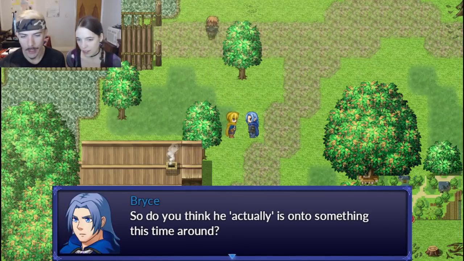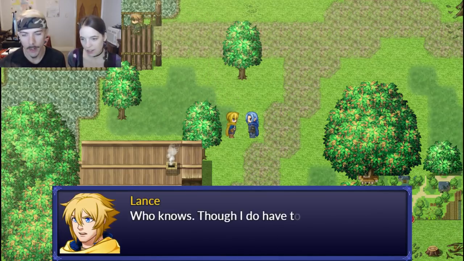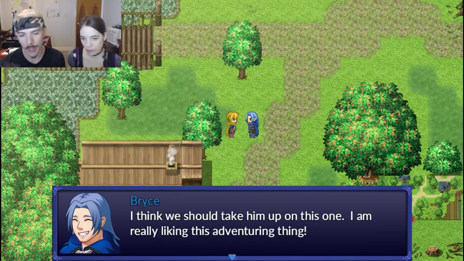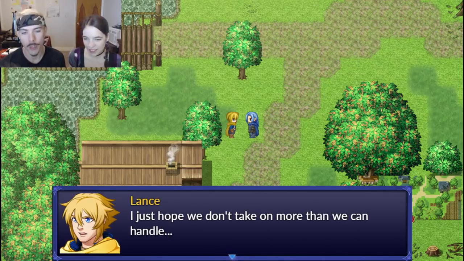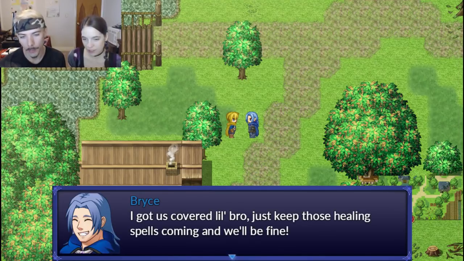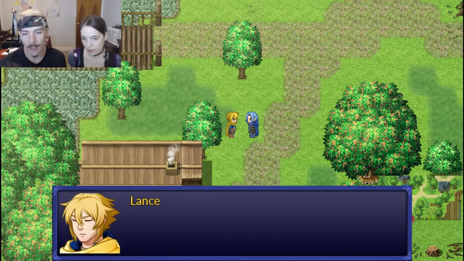So, do you think he actually is onto something this time around? Who knows? Though I do have to hand it to him. He certainly is passionate about what he wants to do in life. I think we should take him up on this one. I am really liking this adventuring thing. I just hope we don't take on more than we can handle. Do you even know who you're talking to? I got us covered, little bro. Just keep those healing spells coming and we'll be fine.